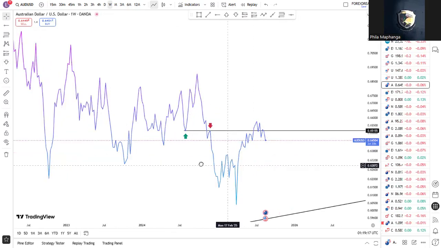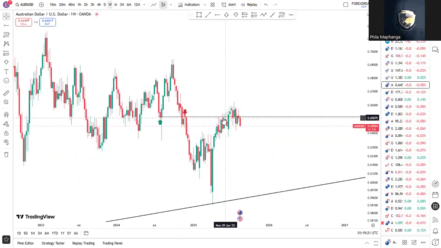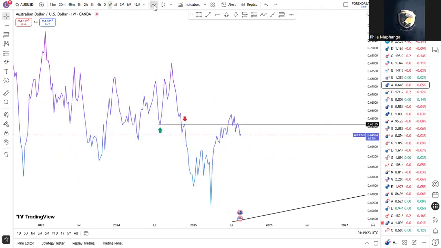Can you see that? Now, if we go back to the candlesticks, you can see that they tested the same resistance. Let's use the line chart. Again, this is your resistance level. It was broken. As the resistance was broken, the market went up. You move to your left-hand side, we have a continuation pattern. I assume that by now, guys, you know how to trade a continuation pattern. And then the market came back down to test the broken resistance as support.